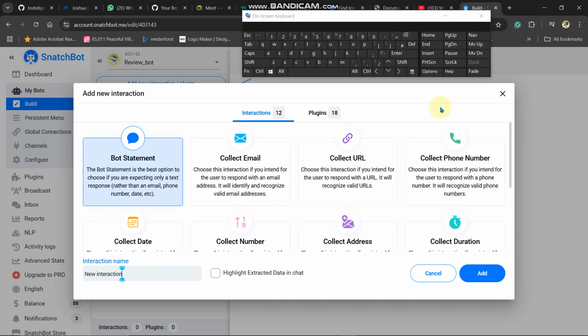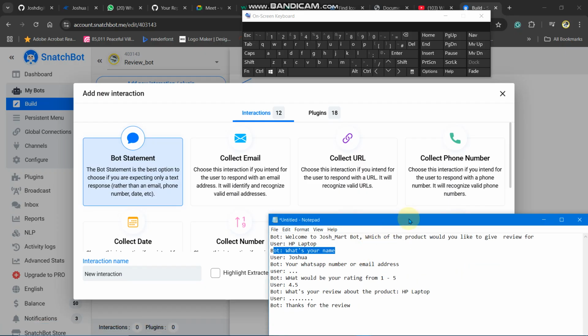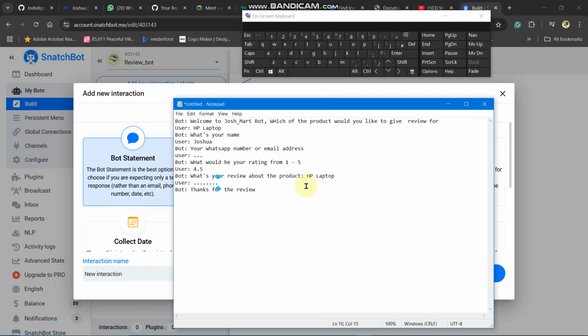And there's something I didn't talk about too, which is bot scripting. In a later video, I'll teach you how to write your script, but it's not really hard. Scripting is the flow of how you want your bot to go. Are you getting me? So that's what scripting is. I've written the script for this bot down already for the review bot. This is what it looks like here. Since it's just a simple bot we are building, we get to make it complex later on.